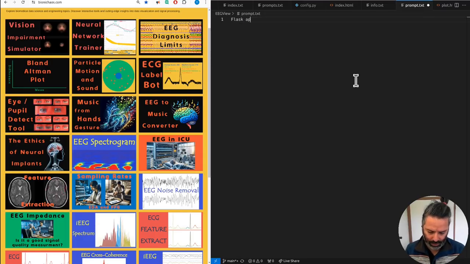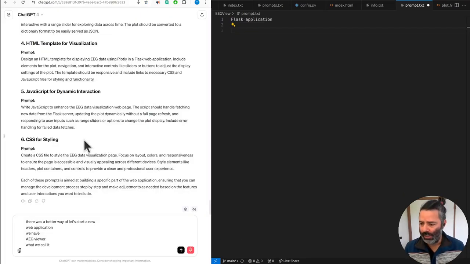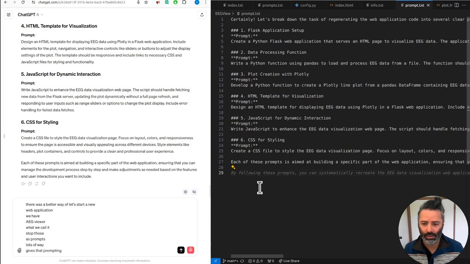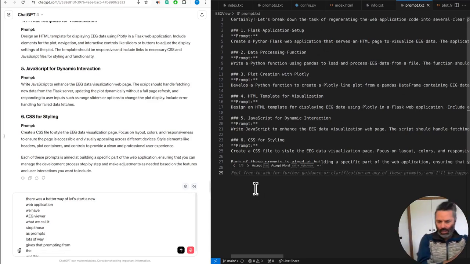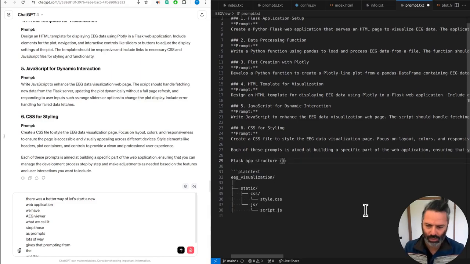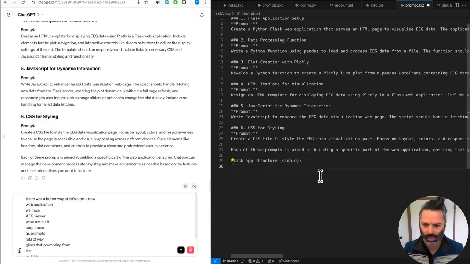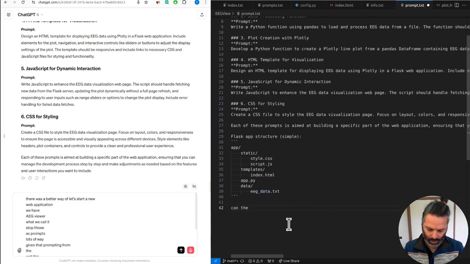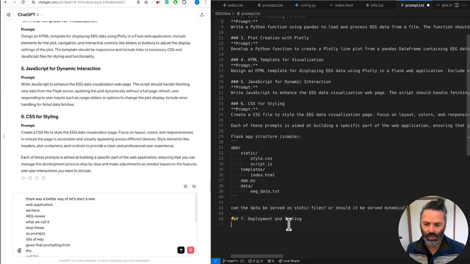In a Flask application. What's the description? Let's copy those as prompts. Yeah, we'll start prompting from there. Where the responses are coming from, right there. Simple, it's not generating the whole thing. Yeah, that's better. It's still doing that there. I don't like it. So the data, yeah, the data we served as JSON and static deployment.